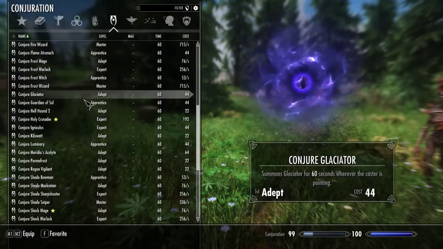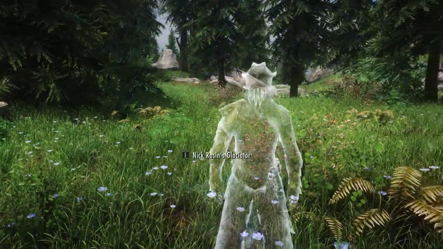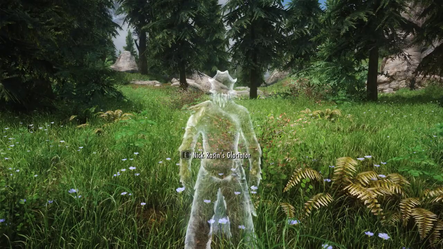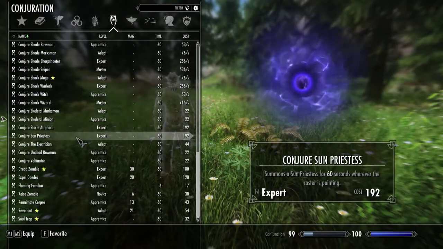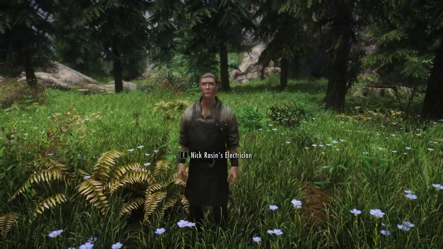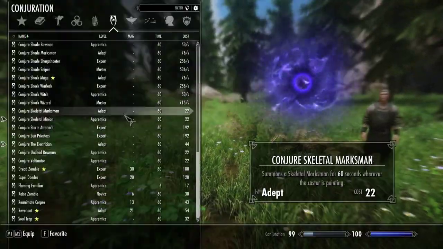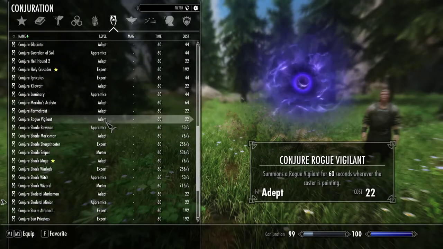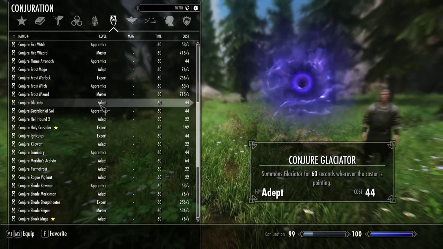Okay, then we have Glaciator. I replaced his spell with Icy Spear. So he's pretty efficient. This guy, I've seen him take down 2 giants simultaneously. He's pretty potent. And then our shock summons is, of course, the Electrician. He doesn't look like much, but he packs a punch. And I don't have an expert level melee summons. Well, I have something I'm working on, so we don't really need one because we have the Dremora Lord. But I'm working on something that I may include.